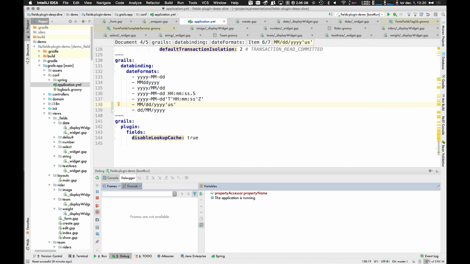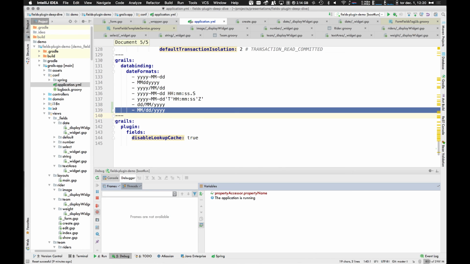And then for dates, just for an example, I have a display widget, which simply displays the value as a date and only takes the date part, not the time part, because by default it will render date and time.